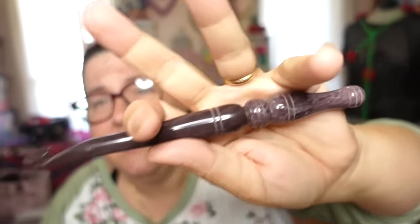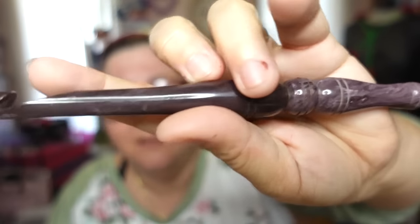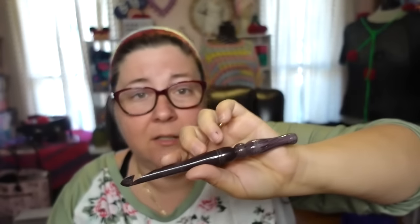I don't have it. It's probably in my binder. This is really similar to an Omi hook that I have, except this is fatter. And this almost looks purple. It looks purple down here and brown down here. It looks like an Omi hook, which I've had people ask me about. This one is a 10 millimeter. I've had people ask me, what's the difference? I have no idea. The boxes look the same, but it's labeled differently. It might be the same manufacturer in India, because I believe the Divot Shop also makes urns.